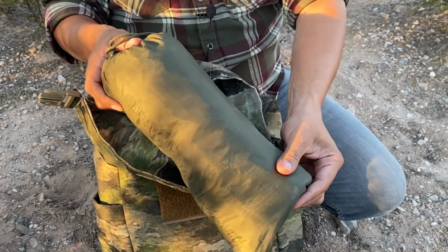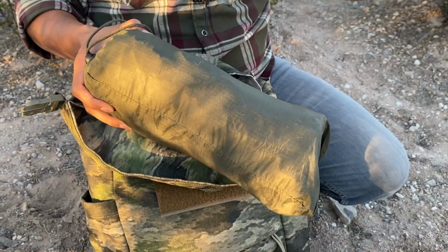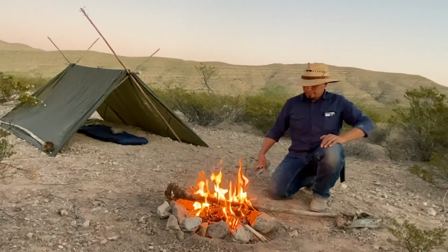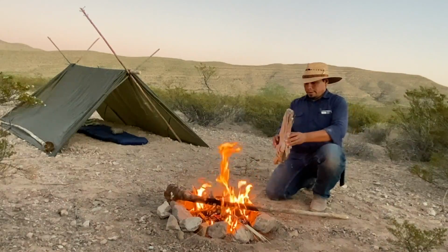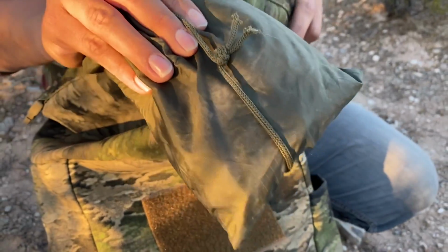I have my Snug Pack all-weather shelter. Once again, you saw this recently when I camped right in this area, and I improvised an agave shelter, and I used this to improvise a little tarp shelter. So, you know, it provides cover in case it starts to rain or snow, whatever the case may be. And of course, that comes with the stakes, so you can pound down that tarp, kind of give it some tension.